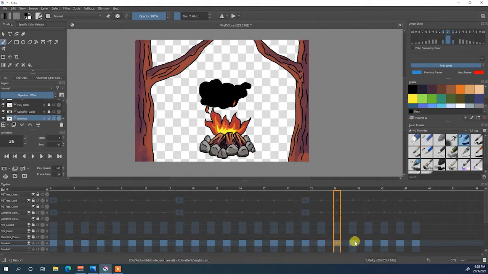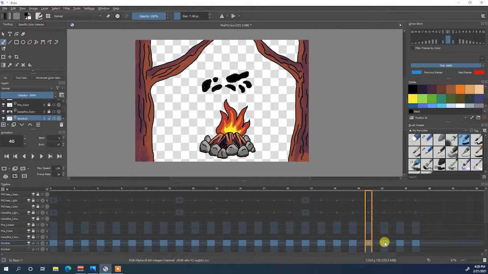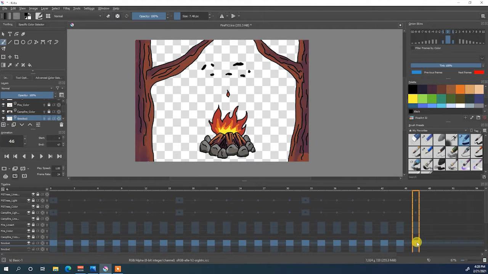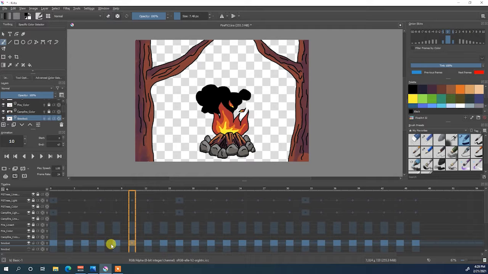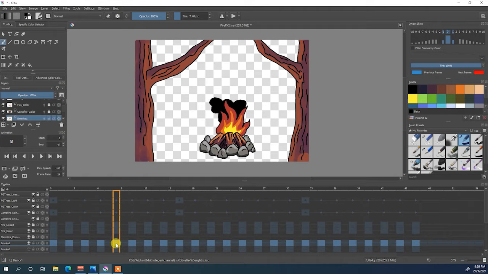So you can see gradually how we're applying that, and then the smoke breaks apart and gets smaller as it rises, and then loops back around to continue those first 4 frames. So the loop repeats twice over the 48 frame animation, and those original first 4 frames were obviously at the end. As I finished drawing, I just dragged them over and moved them to the beginning.